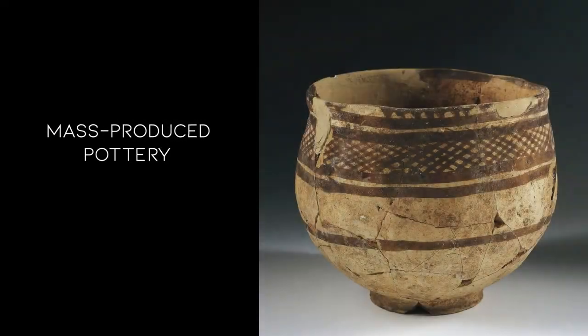And then along the ideas of mass producing pottery. Previously, food was stored and water was stored using animal skins or even animal organs like bladders. As you can imagine, drinking water out of an animal skin, I can tell you I've drunk water out of an animal skin. It smells funny and it doesn't taste great.